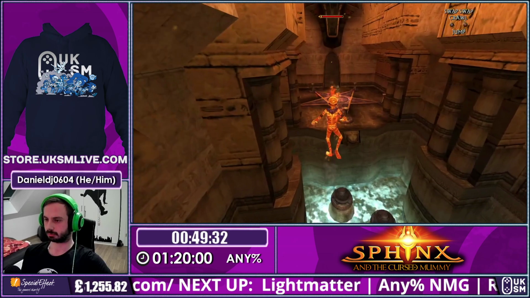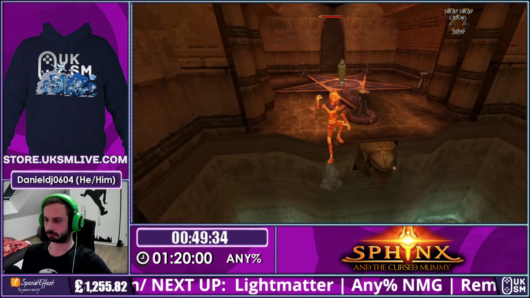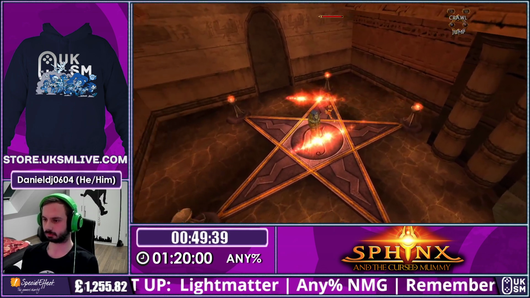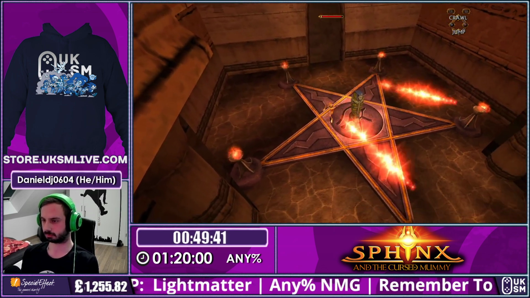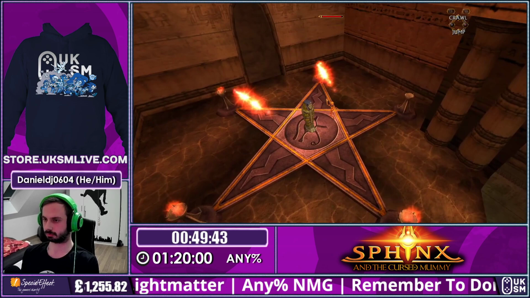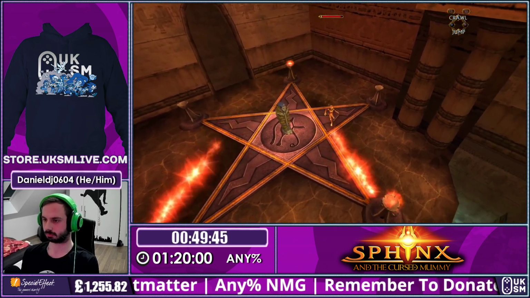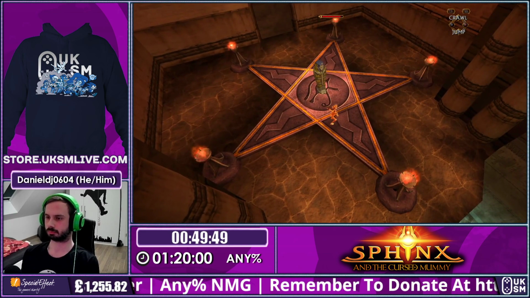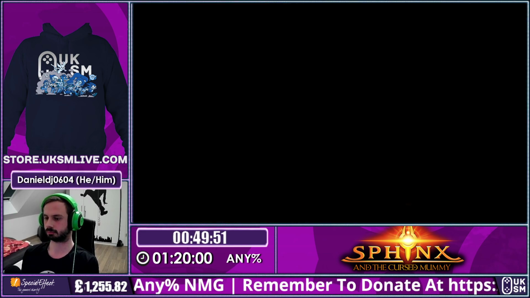But we can hover from this ledge all the way across without having to raise those platforms and just do the final puzzle, which is just a set pattern. So we just remember this pattern, light the lanterns, and finish the level. There we go.